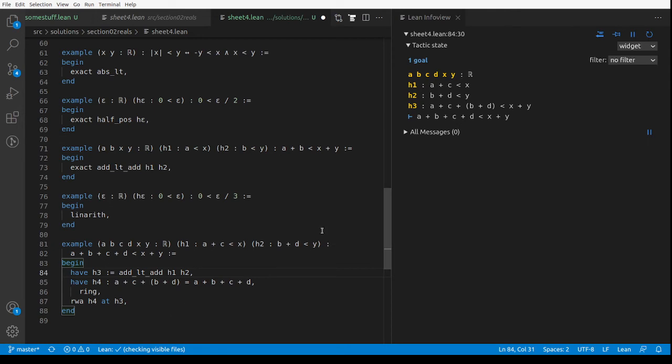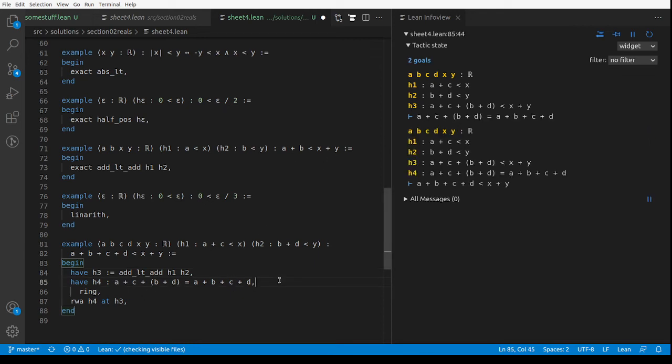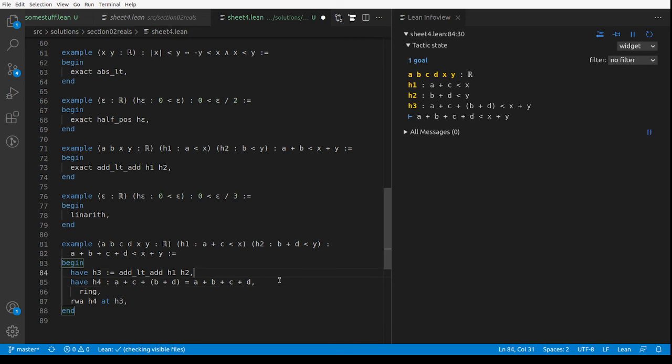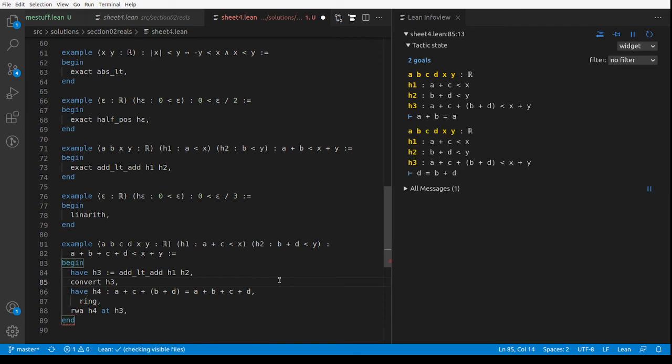So another cool way to do it would be, we could argue that h3 is very nearly equal to the goal. So why doesn't Lean just replace the goal? Why don't we tell Lean that the goal is essentially h3? It's a bore to write h4 because it's quite a long thing to write. So why don't we tell Lean, listen, the answer is h3, except it's not quite, so why don't you just tell us exactly which bits are missing. So we could do convert h3.